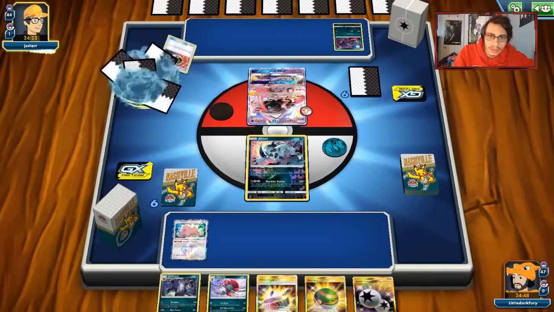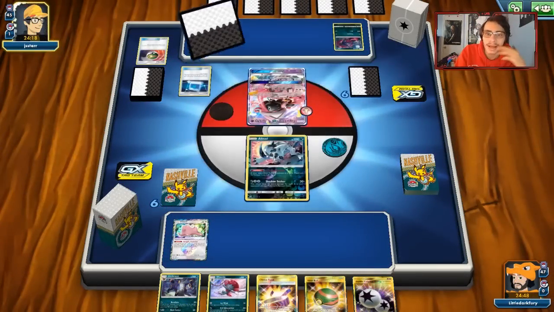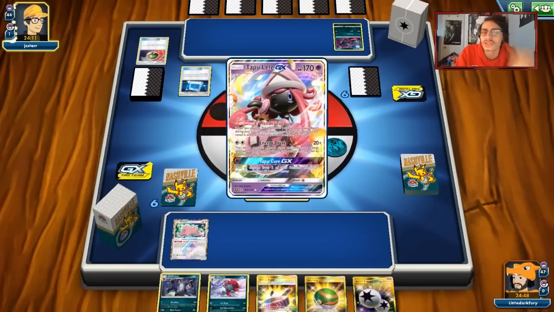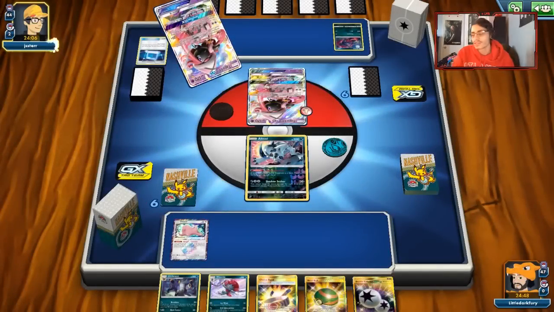My opponent's gonna get the Zoroark down, so they can't retreat Lele thanks to Absol. I don't really want to lose Ditto. We have the Evil Ammunition in our hand. I might Nest Ball for maybe Hoopa here. That might be our saving grace. The only non-GXs he's playing are Zoroark and the Rockruff. He might be playing Weavile in his deck with Unit Energy. We'll have to see, though. That could be a game changer.